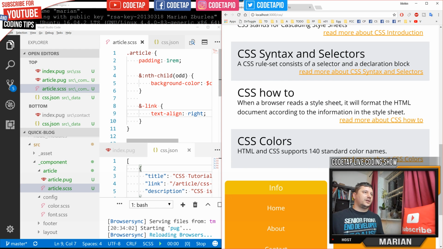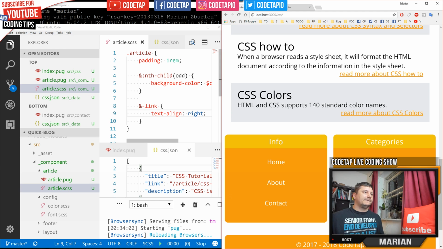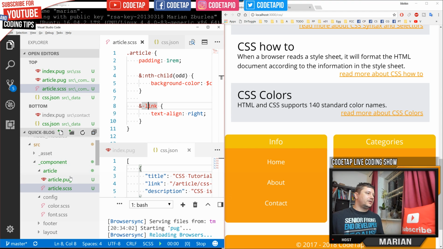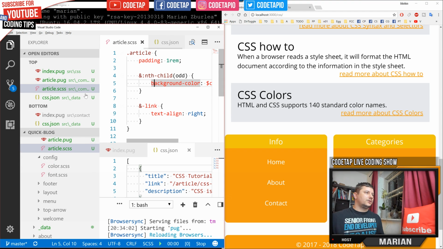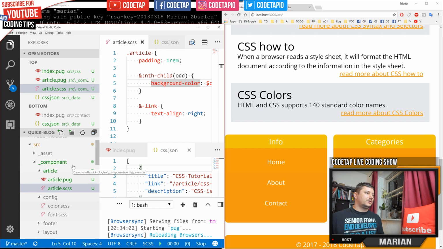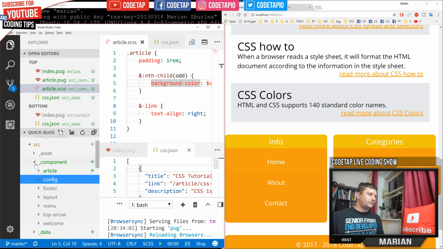So let's quickly do the same thing for HTML. So this one, HTML. Okay, so basically we already have the article, so that's not needed. We want to create a new folder like the CSS one into here.